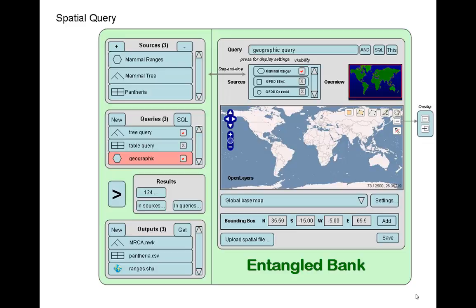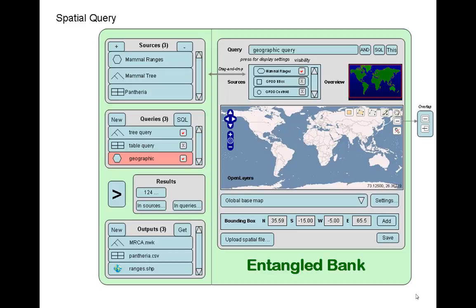I drew up a wireframe diagram for the interface. This is before I'd ever built an interface in my life. So the general idea, we've got a set of different data resources. These data resources are either ranges, some kind of polygon representing a spatial range, a tree symbol representing trees, and a table for tabular data.